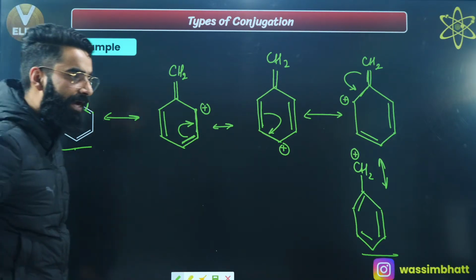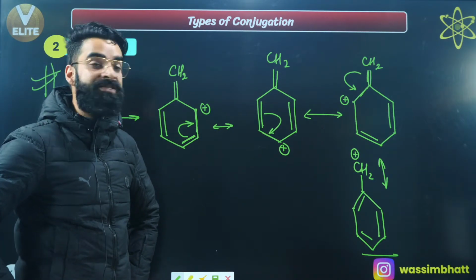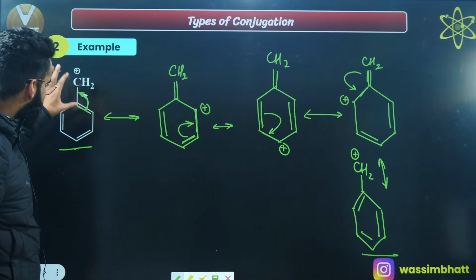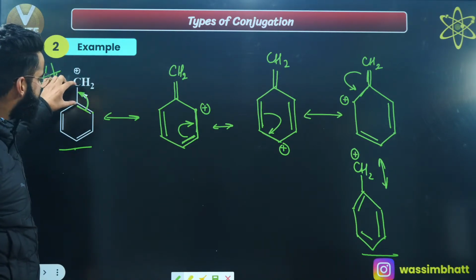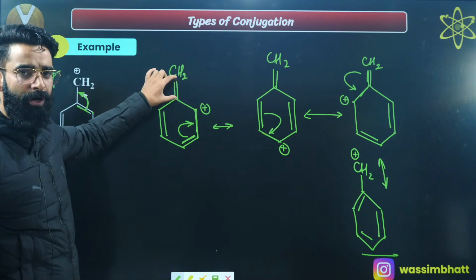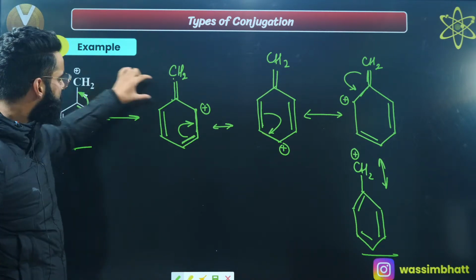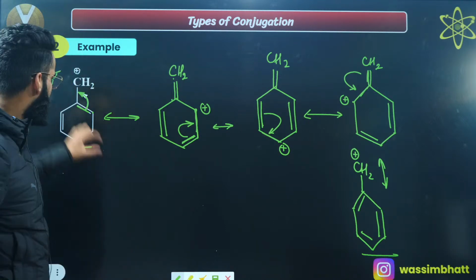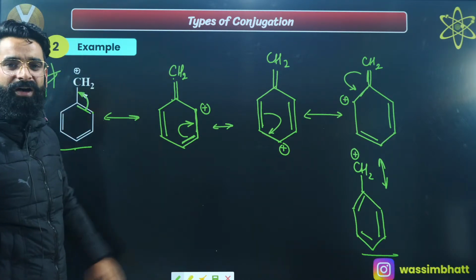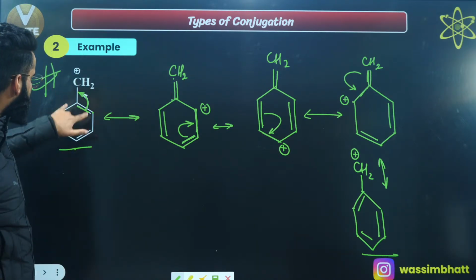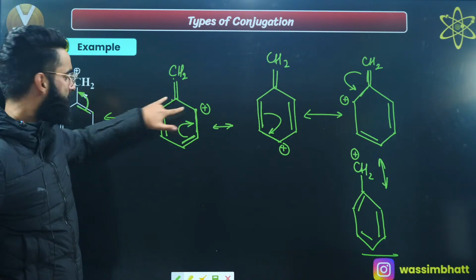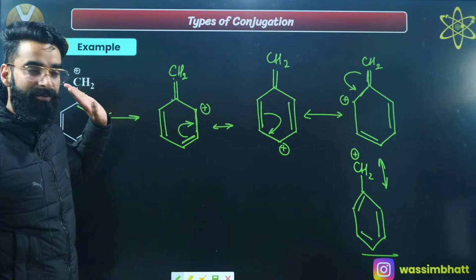So if I want you guys to make the resonance hybrid of it, will you make it? See, this structure says between these two carbons there is a single bond. As per this structure, there is a double bond. So if I combine all the information given by all the structures, between these two carbons there should be a partial double bond, right? This structure says there should be a double bond between these two carbons, but this structure says there should be a single bond. So between these two carbons, there should be a partial double bond, right?